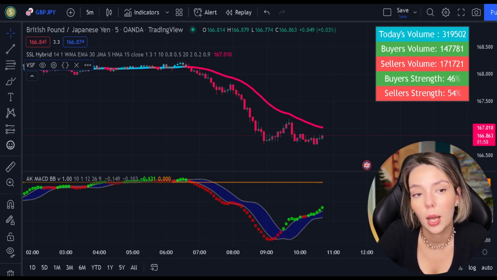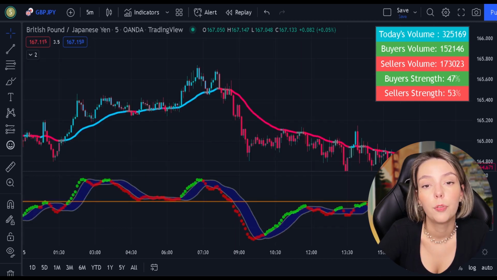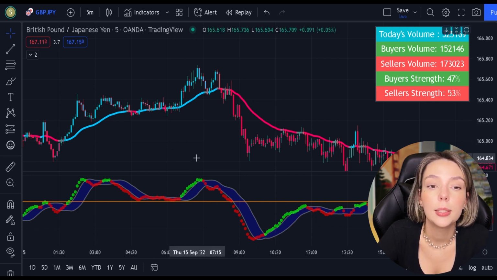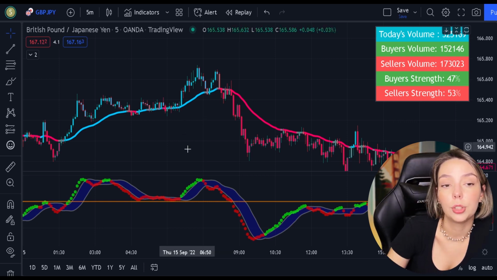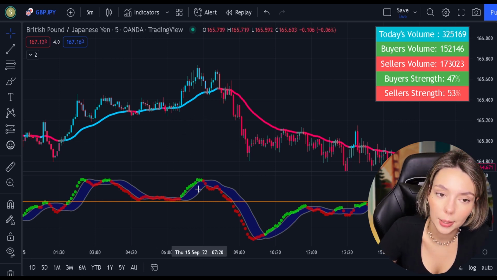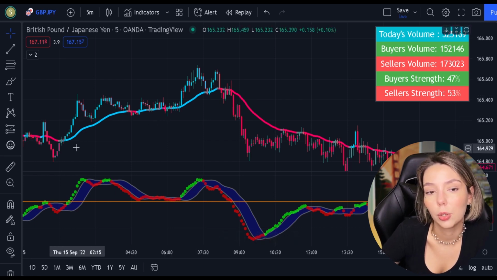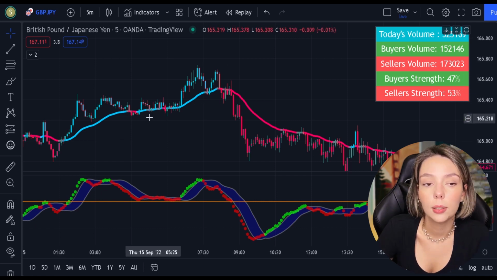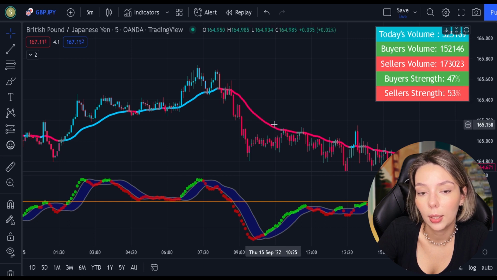Now let's understand how these 2 indicators will help us eliminate the false signals issued by the MACD indicator. So first, let's start with this SSL Hybrid. This is a very powerful trend filter. We will use it to confirm the entries given by the MACD. Generally speaking, we are only going to be looking to buy when the price action is closed above the EMA and the line is blue. For sell signals to be confirmed, the price action must be closed below the EMA and the EMA has to be red.